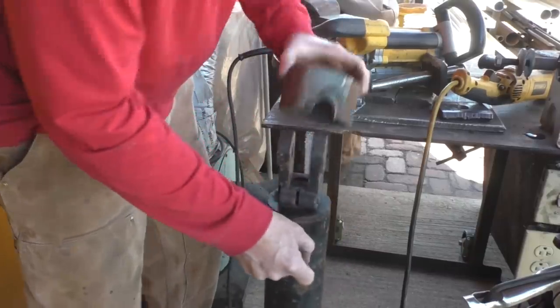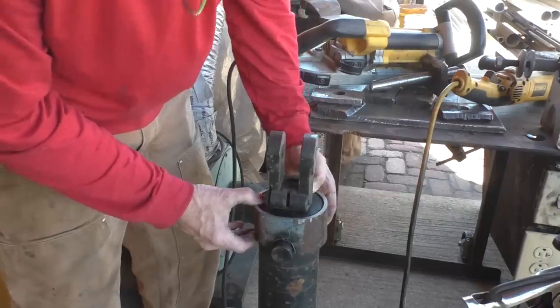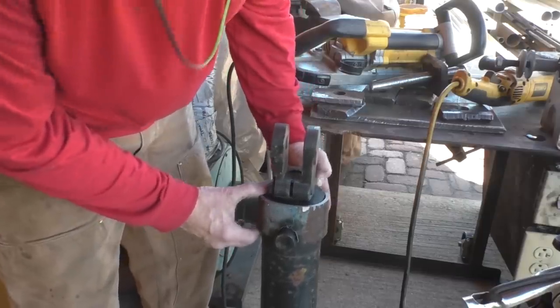Okay, well, somebody on Facebook gave me the idea of looking at airplane jacks, and so that's what I'm going to build, is an airplane jack.